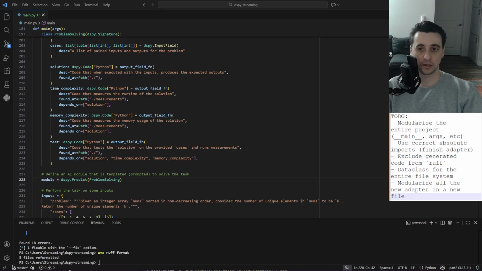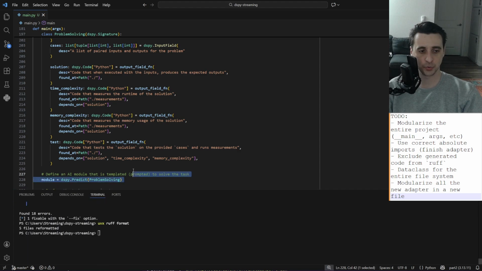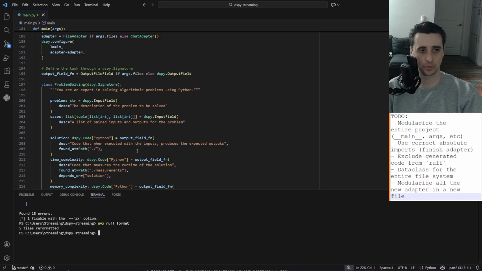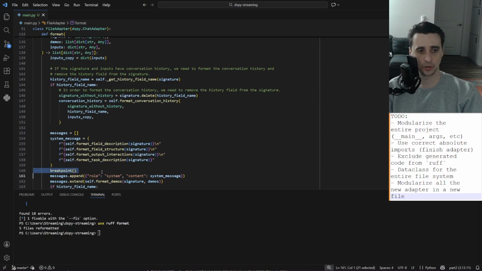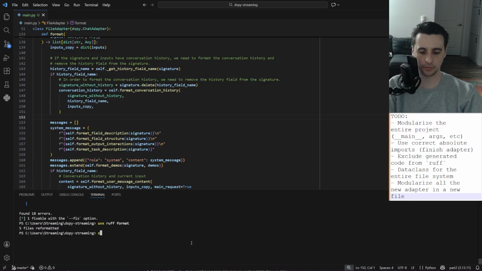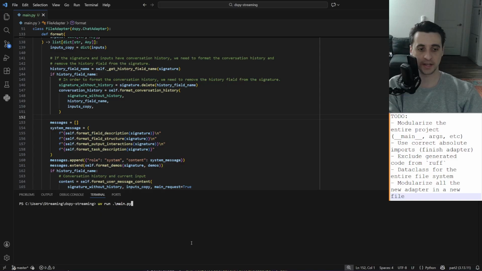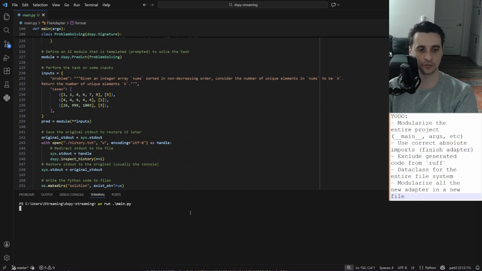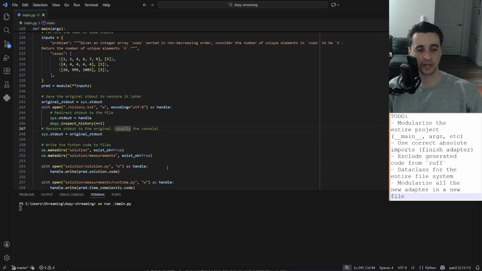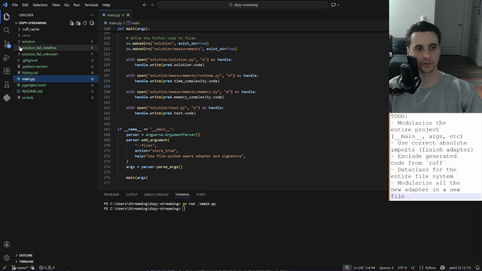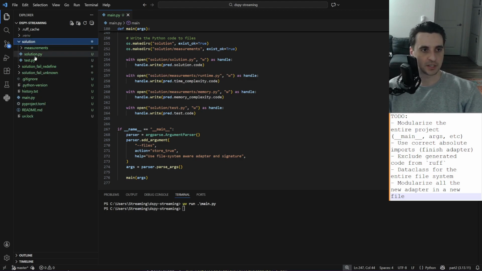Okay, so we have main, we have args. I think this is it for modularizing. Let's remove the breakpoint. Well, not that we need it, and now we can just run uv run main.py. That's it, and we're not using the flag, so this should be vanilla. Okay, there we go. So now we have the solution. These are the solutions we saved last time. Sort of the failure cases, but now let's see.